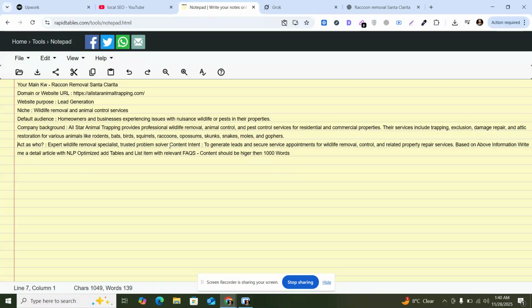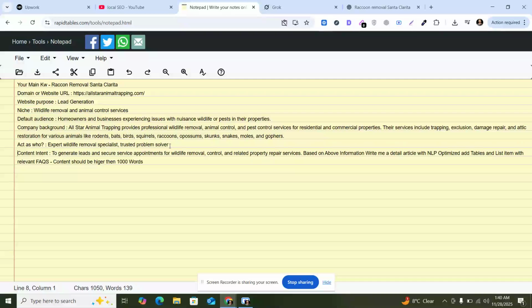Then the next is content intent. Content intent is extremely important because whenever you write content, there are 3 to 4 types of intent: informational, commercial, transactional, conversion, and so on.